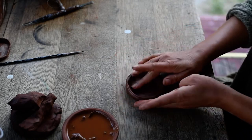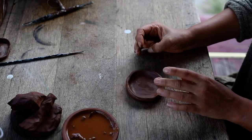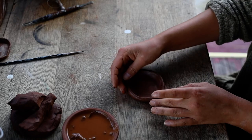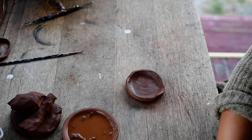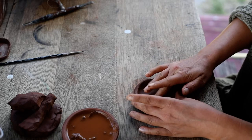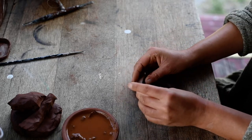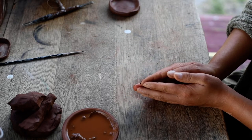So now what you have is a base, kind of a little dish. It's similar to the technique, but without the rolling pin, that I showed you for these little guys. You can get a pretty uniform wall here. So that's another idea for maybe if you wanted to make a tchotchke dish using that technique and just call it a day here. But I'm going to set this aside for a moment and show you a couple of coil techniques.